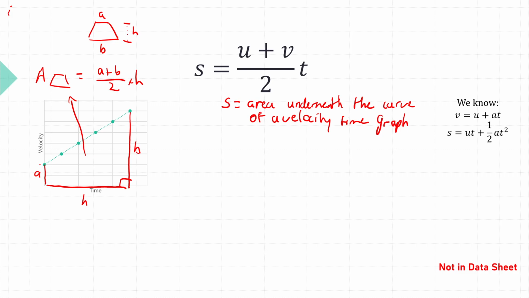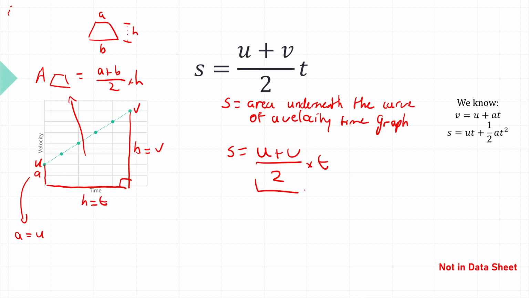Before we start calculating, I'm going to insert some of our data. So we know that our bottom point is u and our end point here right at the top is v. What that means is that a in the trapezium is equal to u, b in our trapezium is equal to v, and h in our trapezium is equal to t. Hopefully we can see that that makes our proof quite straightforward, and that is that s is equal to u plus v over 2, just like the a plus b over 2 part of our area formula, times t, which is there in place of our height.